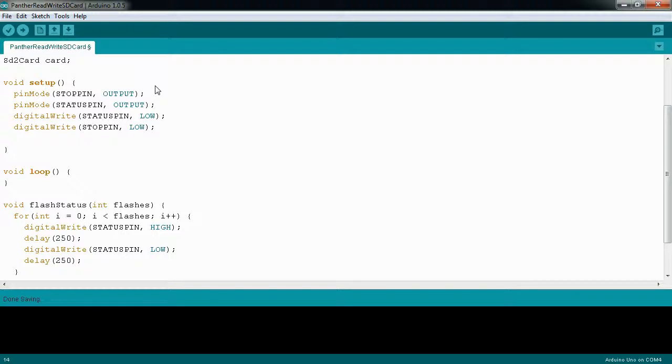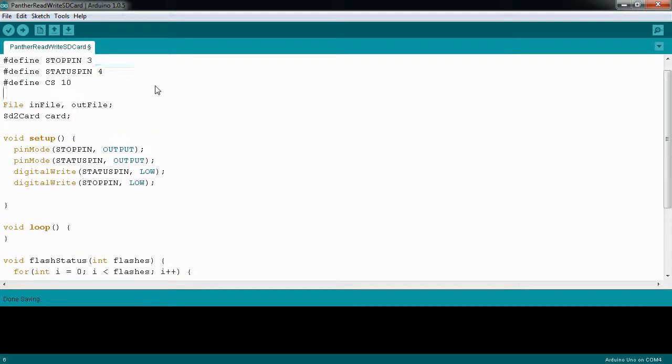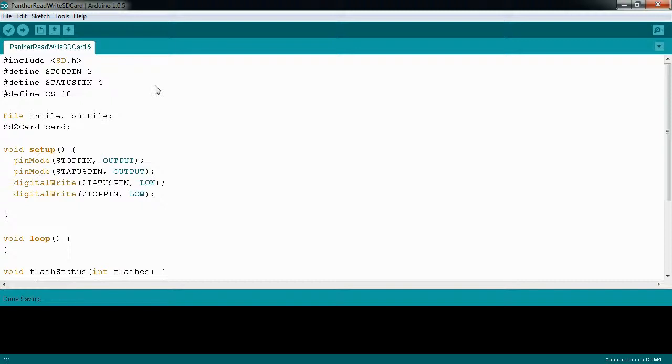Okay, so now we also have this other additional pin up here that we're going to be using called the CS pin. So we need to initialize that as well as an output pin. So let's go pinMode and just type in CS, comma, OUTPUT. So it makes that an output pin. And we're not going to initialize any LEDs with that, so we don't have to do a digitalWrite to that guy. Alright.